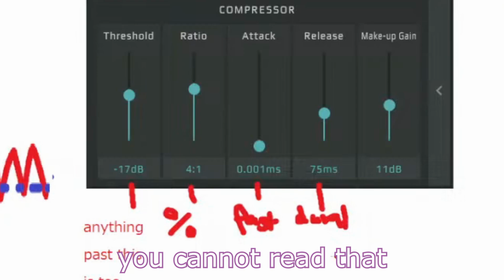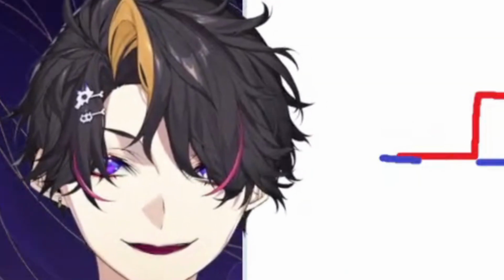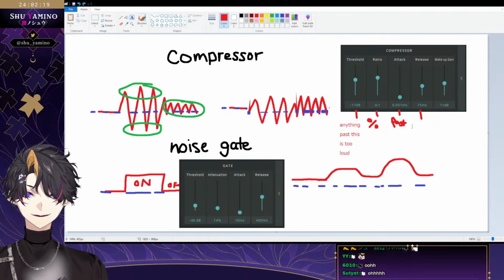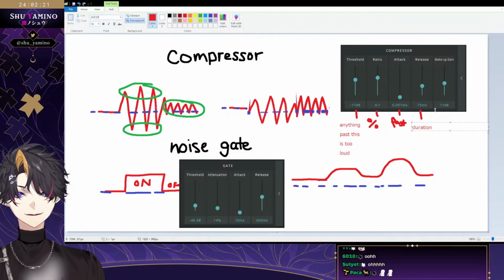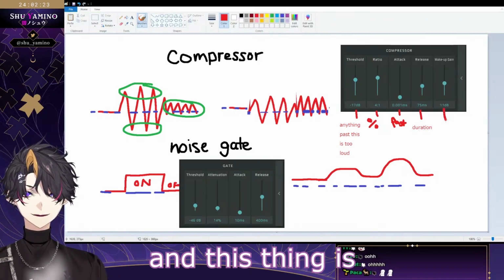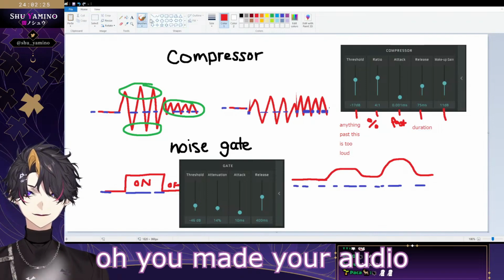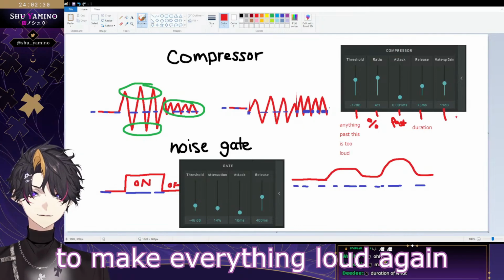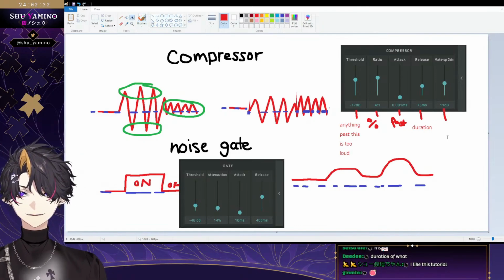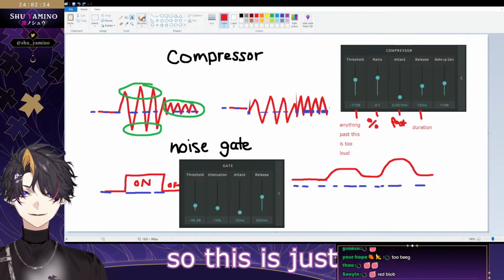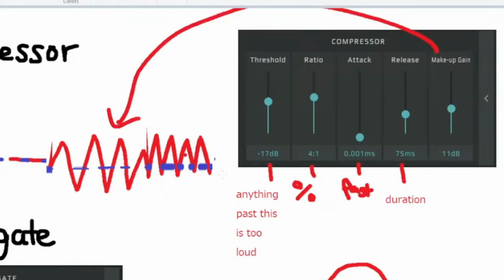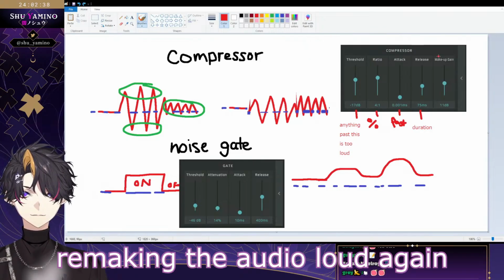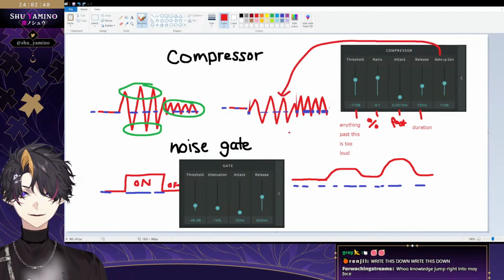You cannot read that. Duration. And then this thing is, oh, you made your audio too quiet with the compressor, so we give you an option to make everything loud again. So this is just this part. Remaking the audio loud again.